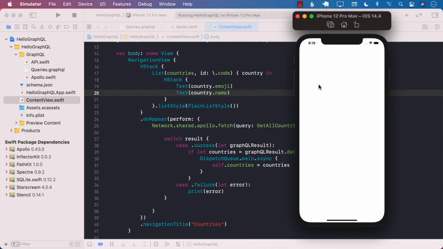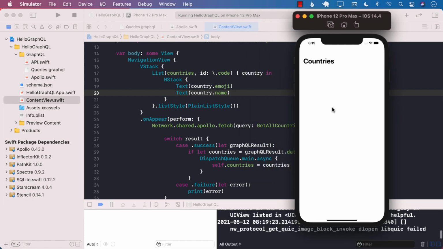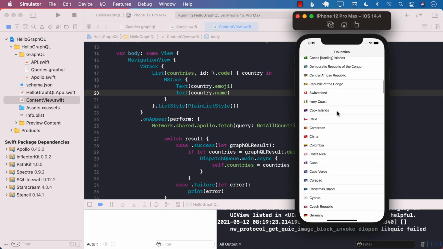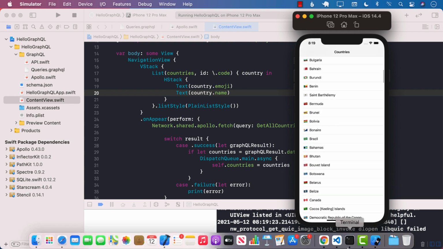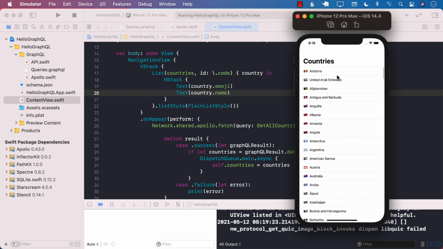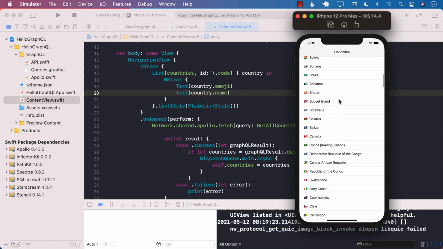So here we go. It's going to run, and eventually it's going to hopefully display all the screen. So these are all the different countries. Perfect. Now, what we want to do is select a particular country, let's say Afghanistan, or Albania, or Austria, or Australia, whatever, a particular country. And we want to get details of that particular country.